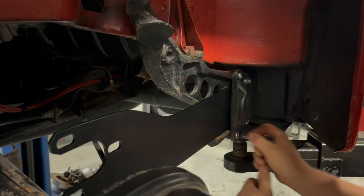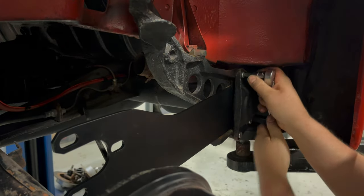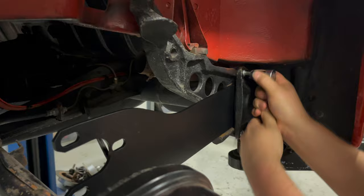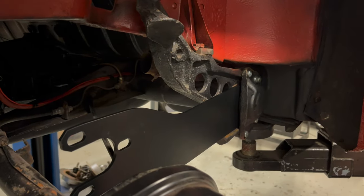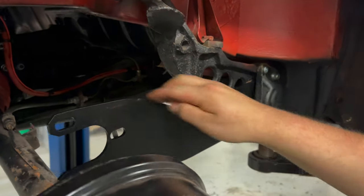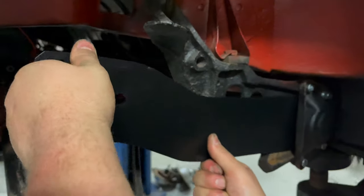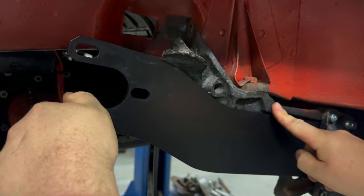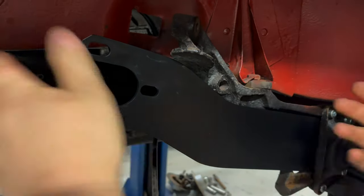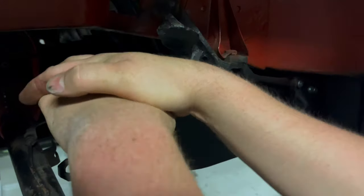Just snug those down fully so you don't want a gap between the spring plate cover and the shock tower at all there. Okay, and with that down, you can see the unique shape of the spring plate here that we supply. It gives you a lot more clearance when it comes to getting the car sitting a lot lower. It's obviously a stock spring plate that would bottom out on here, and then you end up with not a particularly good drop height. With these drop plates here, you'll be able to get a lot more drop out of it and a lot more suspension travel if you're driving it low.